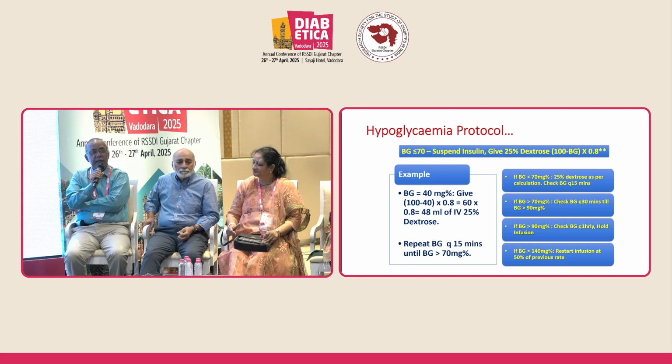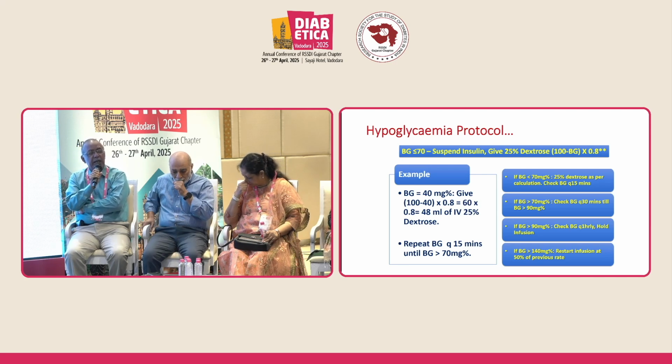Number 2, look at the insulin that is going on. If the patient is simultaneously on even a small dose of basal insulin, the hypoglycemia is going to persist longer. So you have to be careful. If blood sugar is more than 70, then check the blood sugar every 30 minutes. And once it reaches about 90, check it hourly. And once it goes above 140, you are back to square one, which means you have to start the infusion pump again. But always remember, patients would not have hypoglycemia symptoms in a critical care setting.